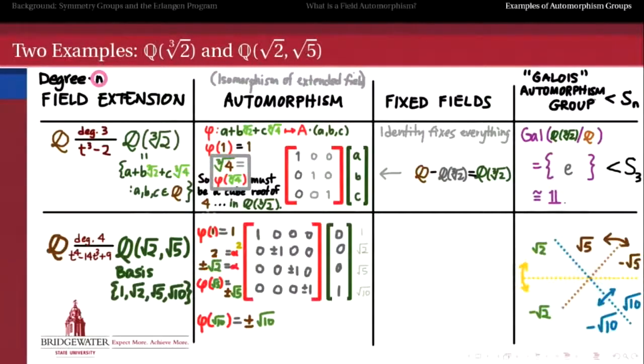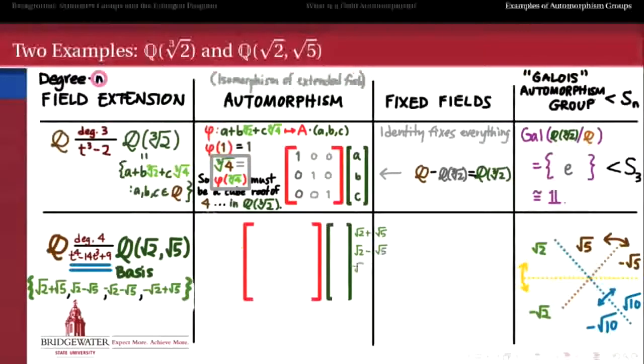What I want to do now is change the basis of our extension to be a little bit more useful so we can more directly tie it to that minimal polynomial, t to the 4th minus 14t squared plus 9. Let's use as our basis the roots of that minimal polynomial, which includes the square root of 2 plus the square root of 5, as well as its 3 other so-called conjugates, or 3 other roots of this same minimal polynomial, which again are related together just by flipping the signs on the square root of 2 and the square root of 5. In other words, those automorphisms that we just discovered are exactly the relationship between the 4 roots of this minimal polynomial.